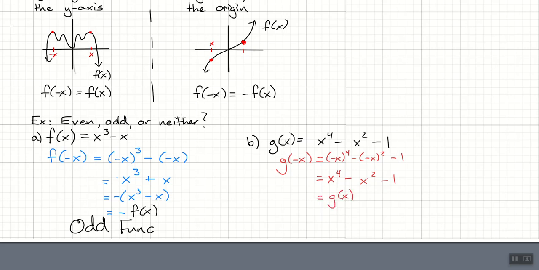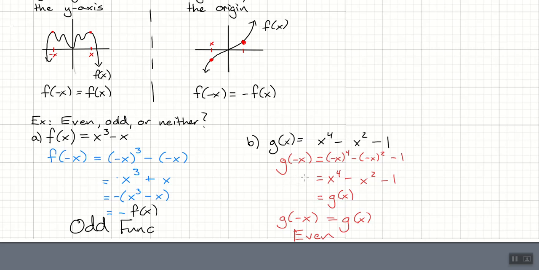And to summarize it so we can see it very clearly, would you agree that we just have shown that for any value, g of negative x is exactly equal to g of x? Means if I plug in a 1, it spits out 5. If I plug in a negative 1, it spits out 5. If I plug in a 3 and it spits out 12, negative 3 spits out 12. I have symmetry. Is that even or odd? Even. Now, again, if we wanted to graph it, which I don't really want to necessarily, I bet it's a really wide parabola, I only have to do half of it.